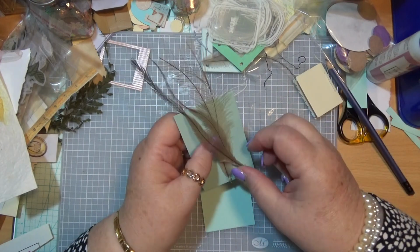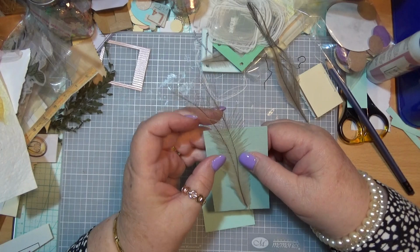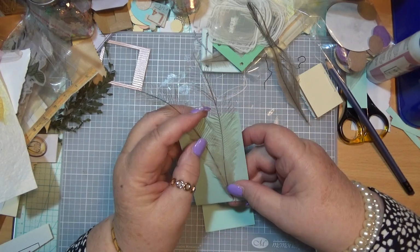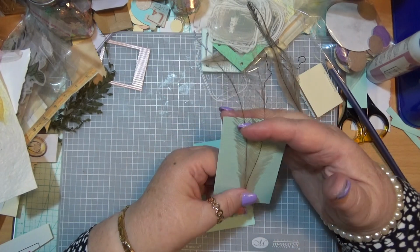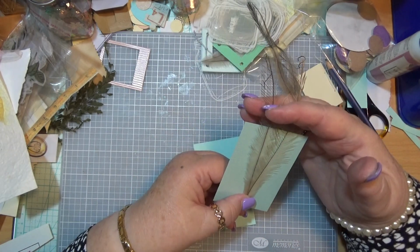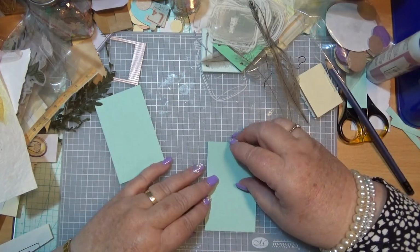I do love these feathers. And then I could make 2, but if I had it so it didn't have something behind it, it'd go on the page in the book or hang somewhere. Anyway, let's just cut out one of them and see what it looks like, see if we can do this.